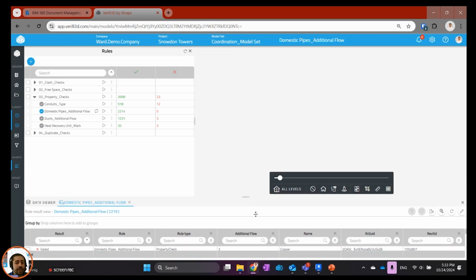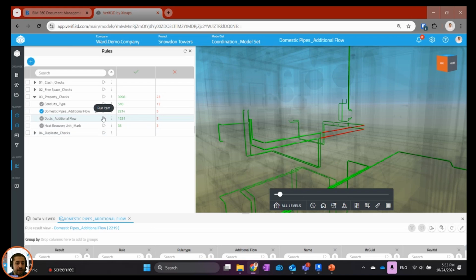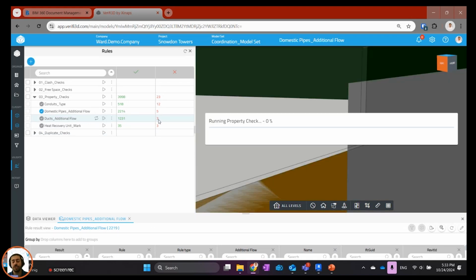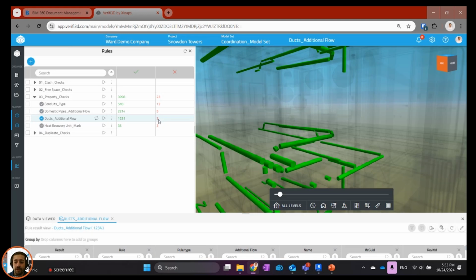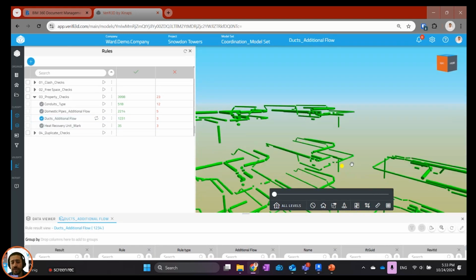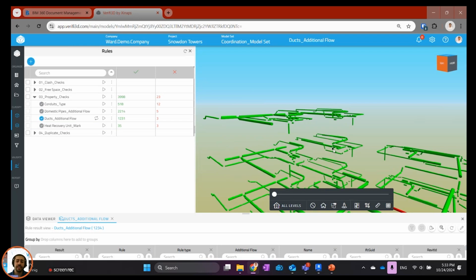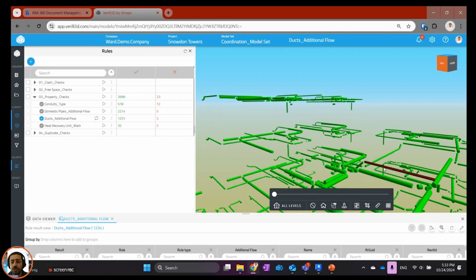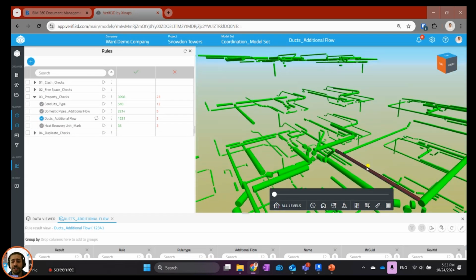The same thing for the next one, which is for ducts. We have some round ducts over here, and we can see that 3 of them actually have additional flow. The additional flow, for those who don't know it, is a property that exists in the pipes and also in ducts. It can be added to indicate the flow that is not coming from the mechanical equipment.